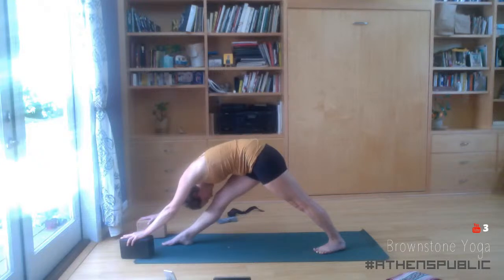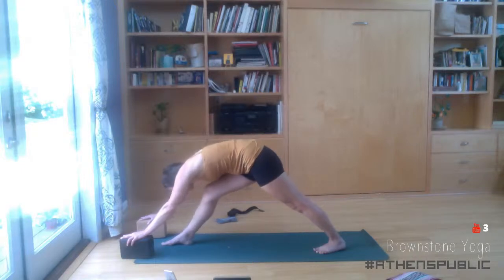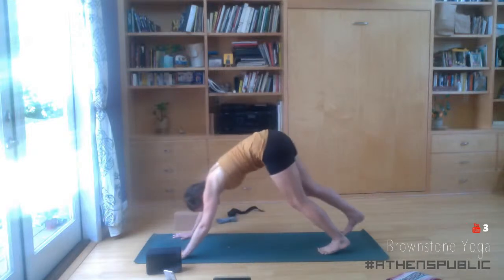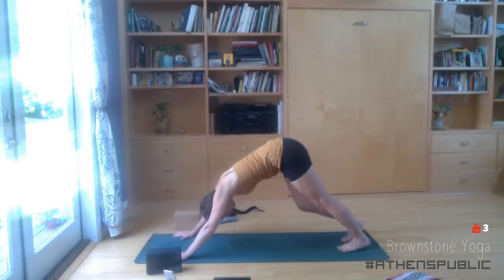Continue to breathe. Notice what and where you're feeling. And then look to the front foot, bend the knee, frame the front foot with the hands, send the left leg back once again, downward facing dog.